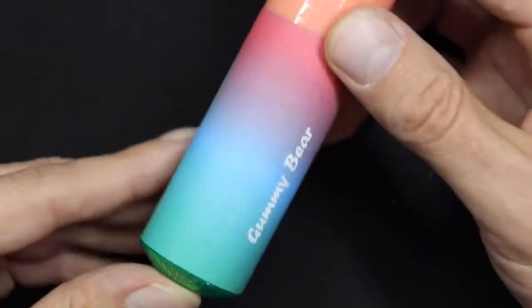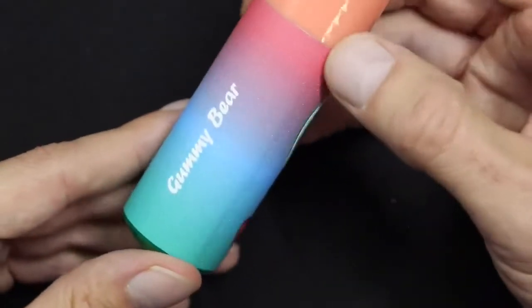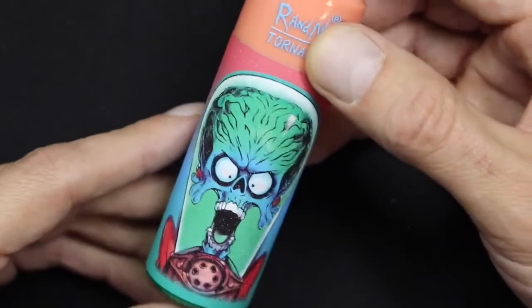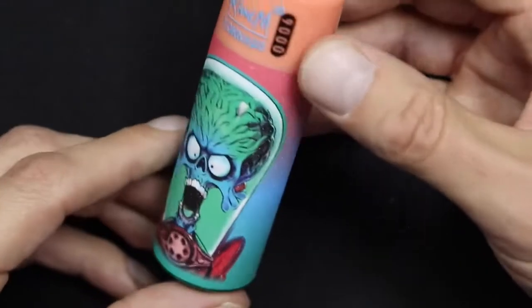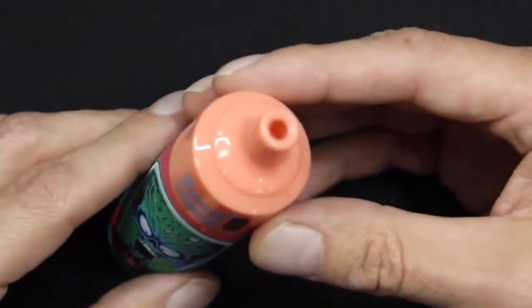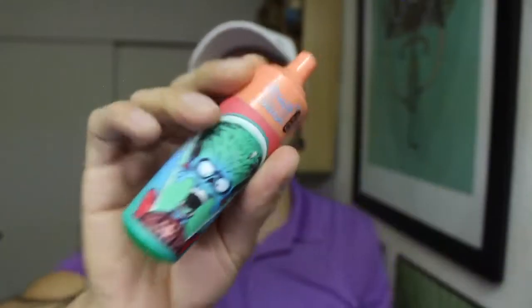The gummy bear flavor is awesome. A lot of vape companies have gummy bear flavors and they're very mild, tasting more like a typical white gummy bear. Those are good, but this one is different — it's more like a very fruity gummy bear. It has that white gummy bear taste so it maintains that realistic gummy bear flavor, but then it's mixed with other fruit flavors, maybe like a fruit punch. The flavor is strong, which I like, and it's sweet. The flavor and sweetness is perfect — not overwhelming. The flavor production is very good, probably helped by the fact that these use a 0.8 ohm mesh coil. Mesh coils are great for flavor and efficient hits, so it makes sense that these taste so good.